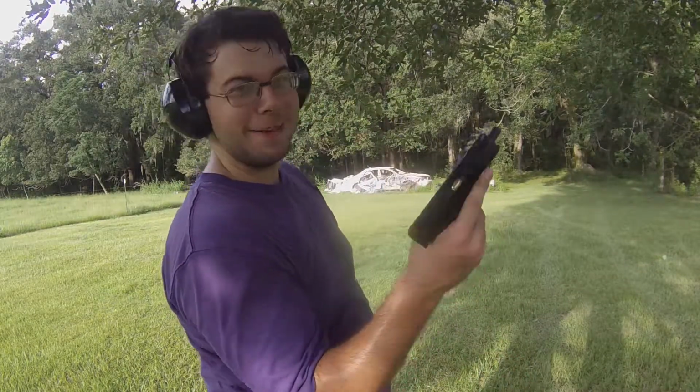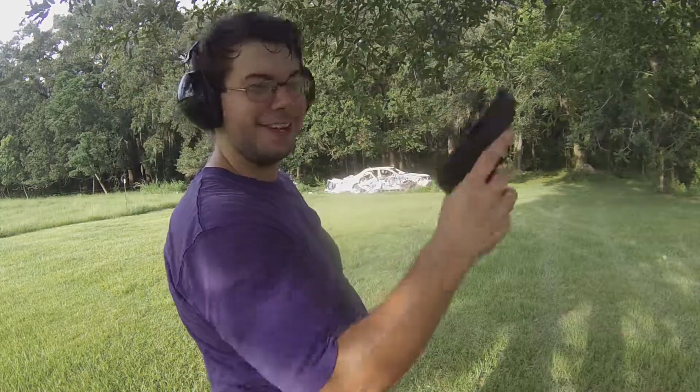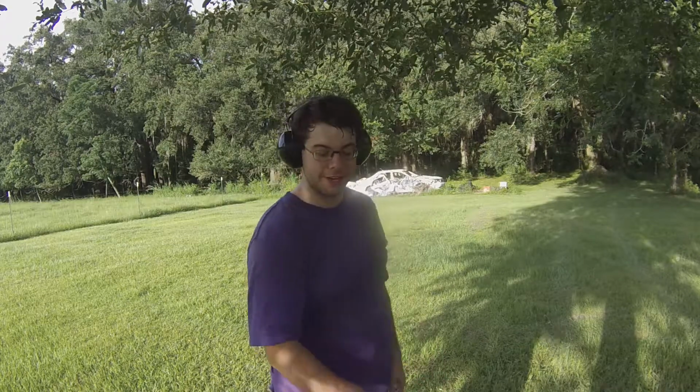It didn't lock open on an empty mag, but I mean, I guess technically it kind of did. Yeah, that's how that works. Well, it's a little 380 pocket pistol. I mean, that's about all I can say about it.